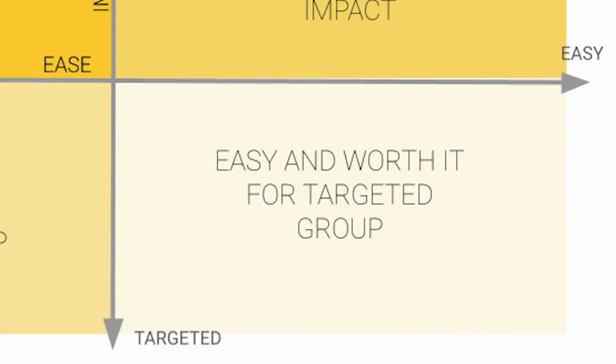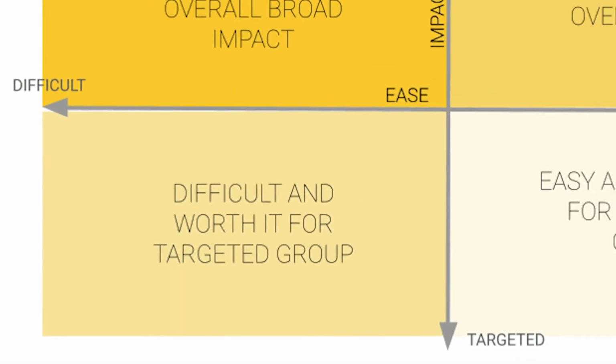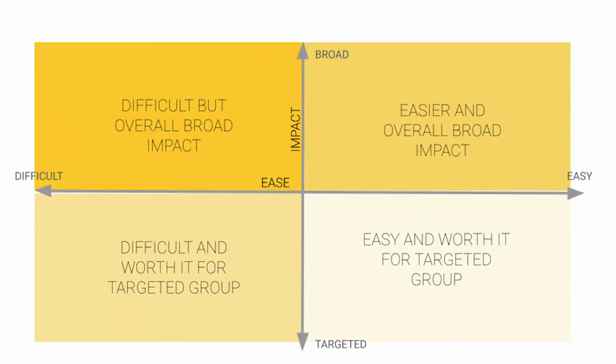And finally, the last quadrant we would label difficult, but certainly worth it for a targeted group within your district. These initiatives impact a smaller, more targeted group of stakeholders, so they may not be far-reaching, but they are important initiatives given specialized needs. Similar to the easy and targeted quadrant, you may want to leave these initiatives to a smaller group of decision makers, and you can let those groups, such as school or grade level teams, lead decisions on that particular initiative.